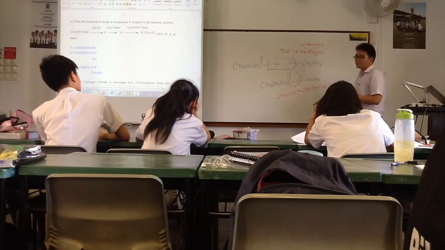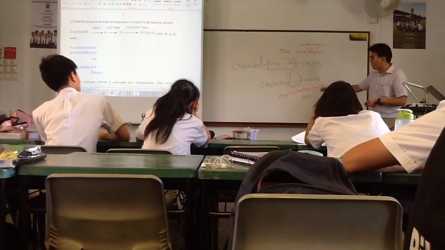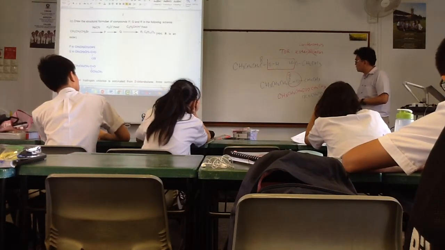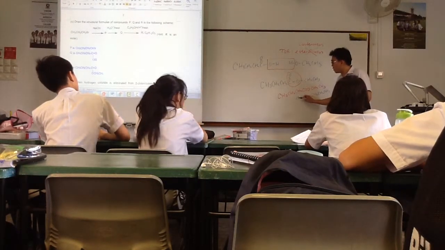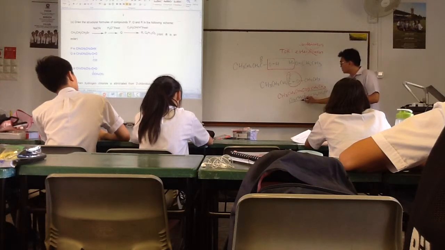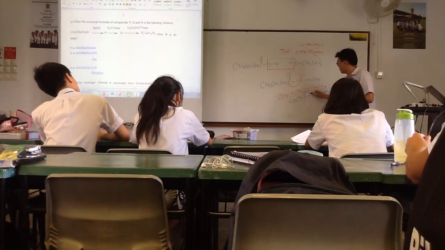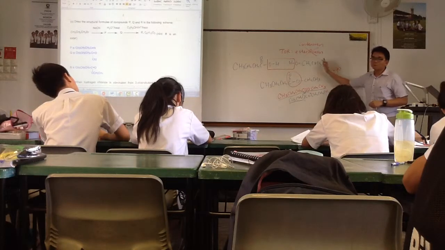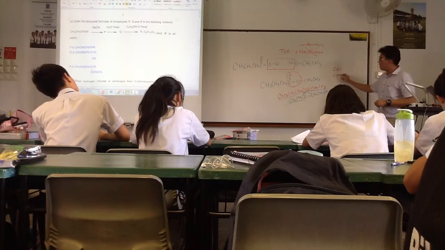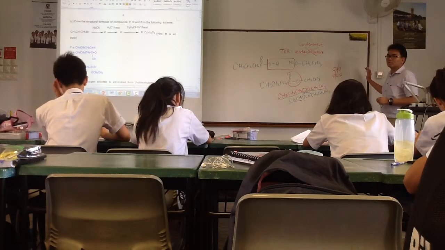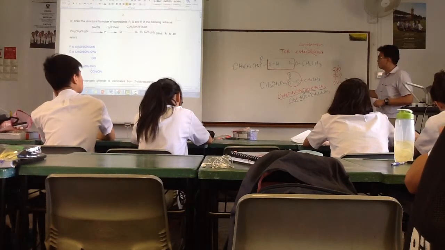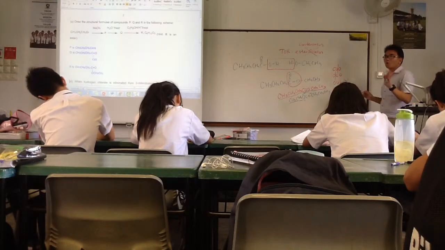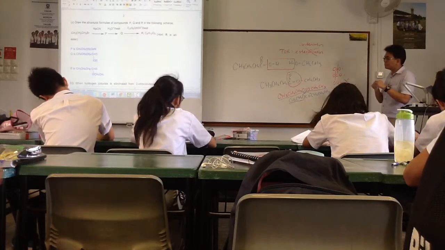Alternatively, sometimes you see in the textbook it is written like this: OCO. When you are given OCO, it means this part belongs to the carboxylic acid, so it should be CH2CH2CH3, and this part belongs to the ethanol. So in other words, there is a swapping of position. If you write COO, here will be from acid, here will be from alcohol. If you write OCO, here will be from alcohol, here will be from acid. If I write OOC, it should be wrong. Why? Are you telling me that there is a peroxide bond? So no OOC, either this or this.